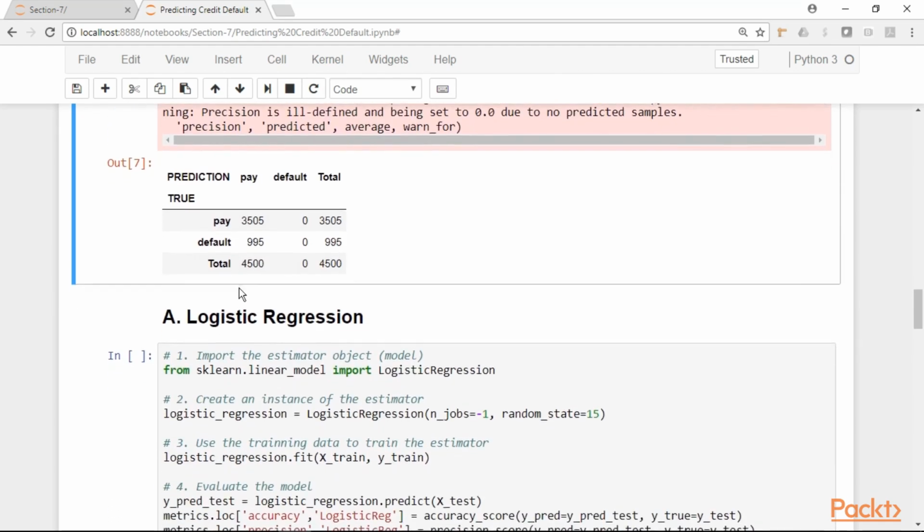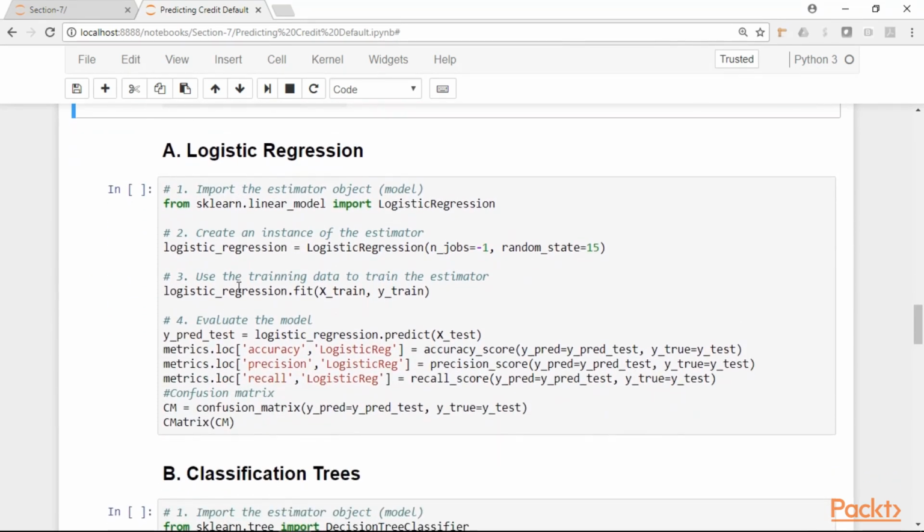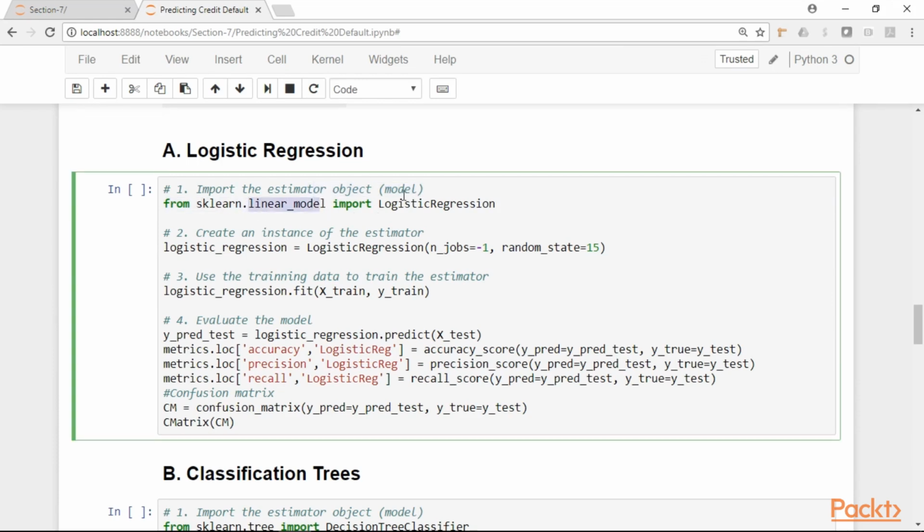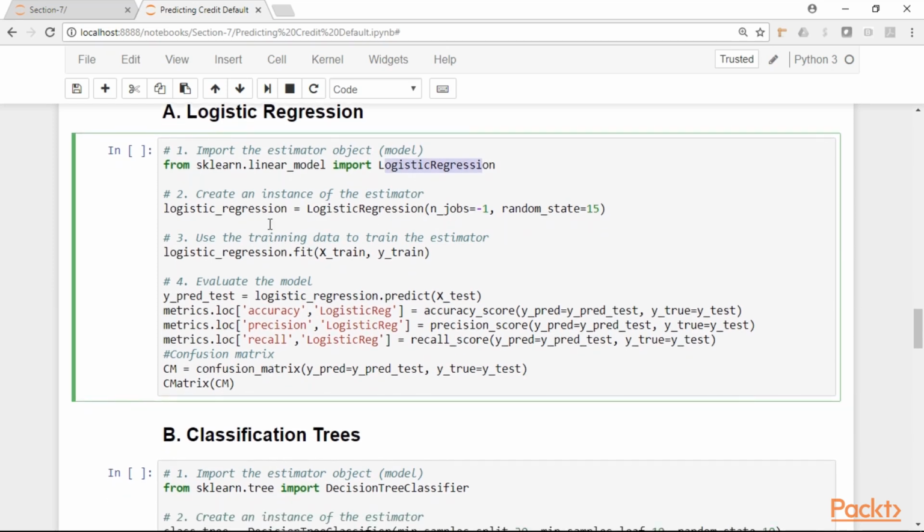Okay, now let's build our first model using logistic regression. As we said before, we have 4 basic steps in scikit-learn. First, we import the estimator object. In this case, from linear_model, we import LogisticRegression. The second step is to create an instance of the estimator. We will call it logistic regression, and we will not pass any hyperparameters.